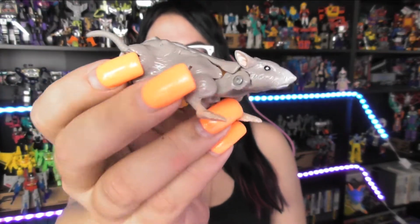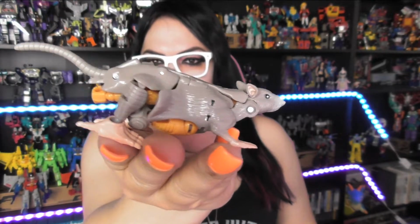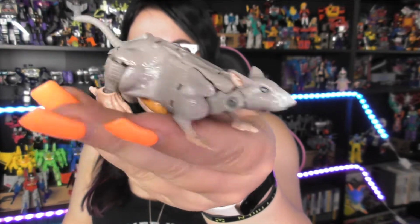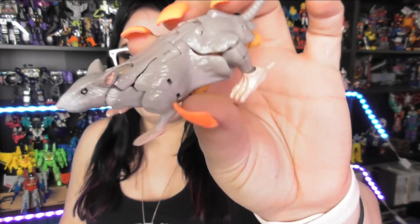But yeah, I'm getting right into these Beast Wars figures that I got right away. The Rattrap. I'm a rat and I'm trapped. And the figure wouldn't be finicky if it wasn't some sort of beast transformer from the new Kingdom. And yes, I mean, it is what it is. It's a cheaper, smaller figure, a little bigger than a Legends class. And yes, the beast mode, they went for more of a realistic take on the little mouse.